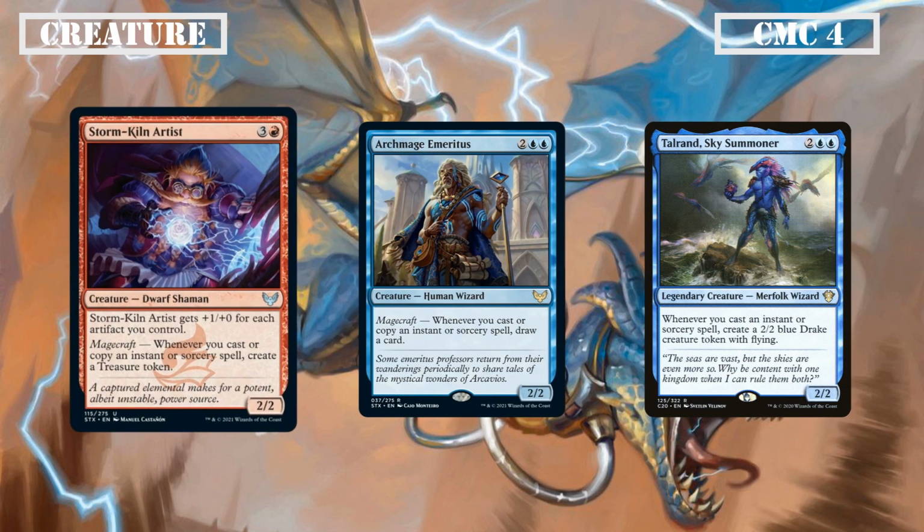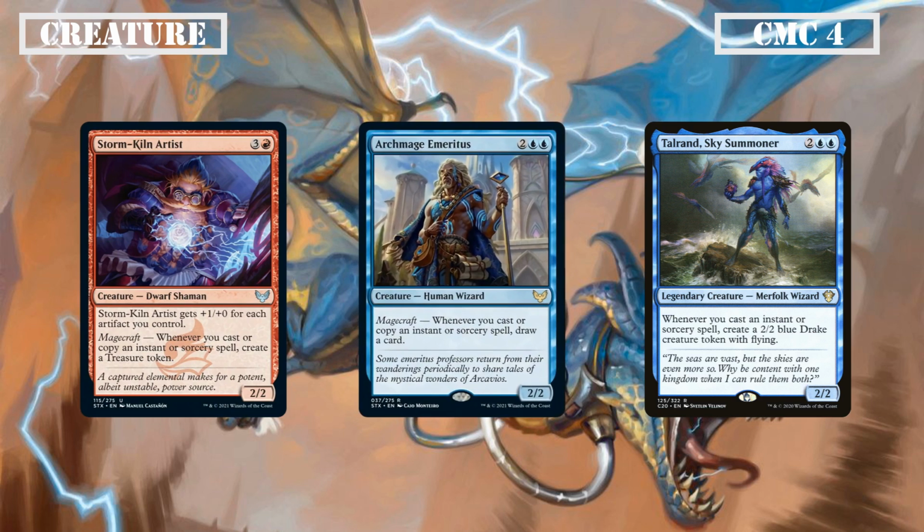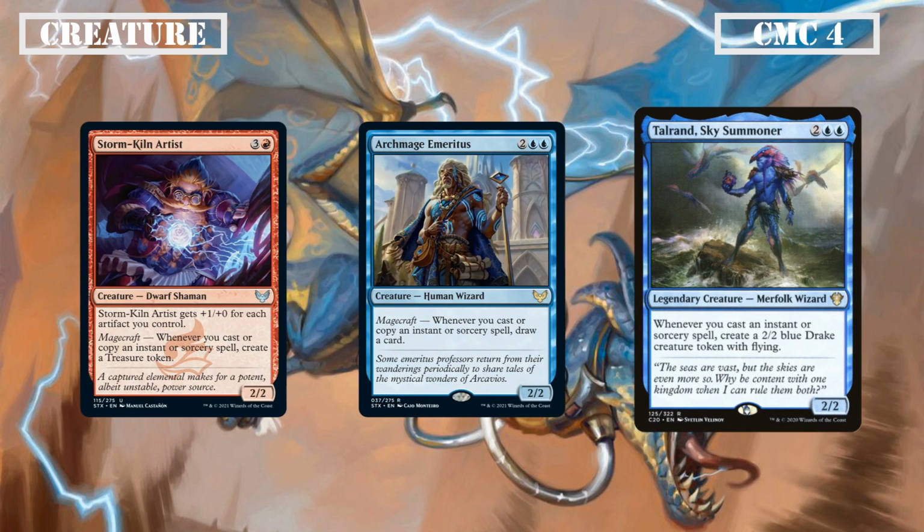Stormkiln Artist is a 2/2 with Magecraft that creates a treasure whenever we cast or copy an instant or sorcery, making it a perfect source of ramp alongside our cantrips, as it can usually replace some, if not all, of the mana we use to cast them. Archmage Emeritus is another 2/2 with Magecraft, this time drawing us a card whenever we cast or copy an instant or sorcery, turning our normal spells into cantrips and our cantrips into legitimate card advantage so long as it remains alive. Talrand is another 2/2, this time creating a 2/2 flying token whenever we cast an instant or sorcery, giving us the option to go wide with evasive bodies instead of tall when the situation calls for it.